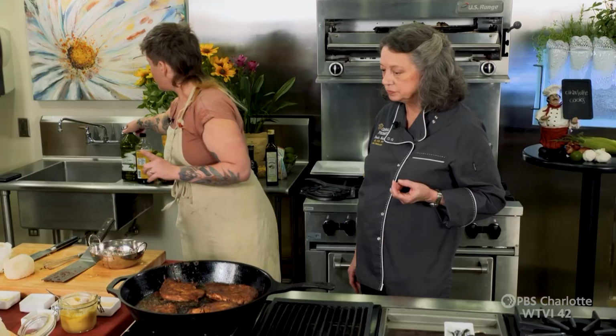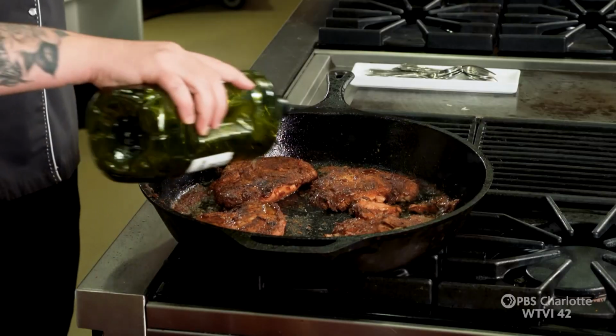Just a minute and a note on this marinade. This is a base marinade. If you really wanted to taste chipotle, or you really wanted a traditional steak, you might add rosemary and thyme. You might add a bit of the butter, a bit of vegan butter to the pan right now to add a little extra fat. I am going to drizzle this with a little bit more olive oil. But these are complete as far as I'm concerned. We're going to move on to our next portion.